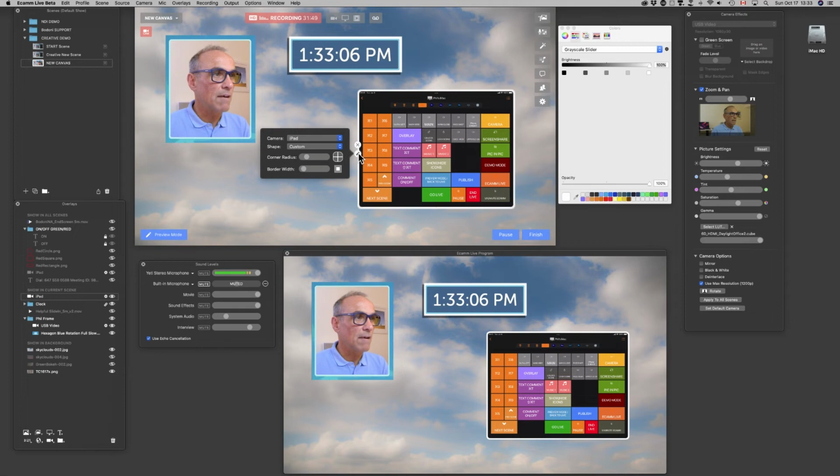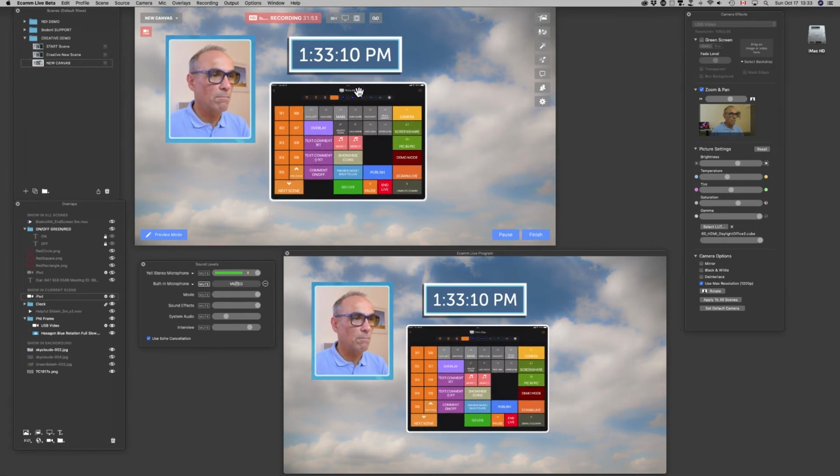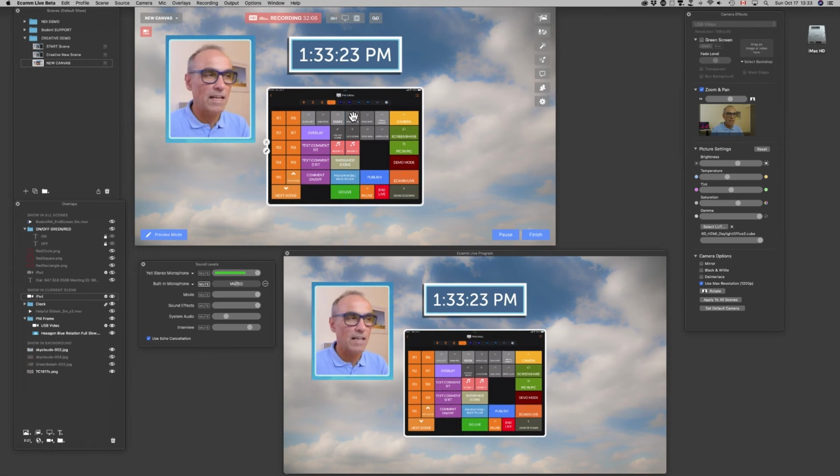All I need to do now is click on that button there and I can move that to any part of the screen. I haven't been restricted, as we know, by having a previously set overlay with a cutout, which would force me to fix it in one position. I can move this around if I want to, much more flexibly in Ecamm 3.9 and later. Okay. So we've got that, that's quite nice.